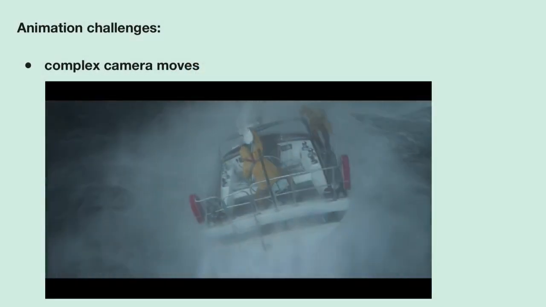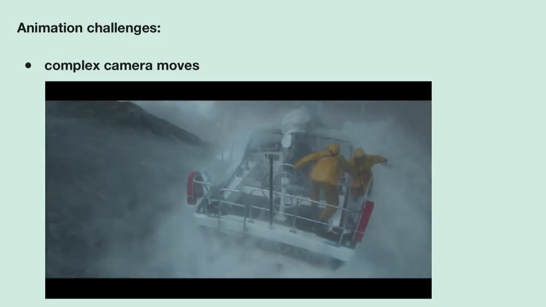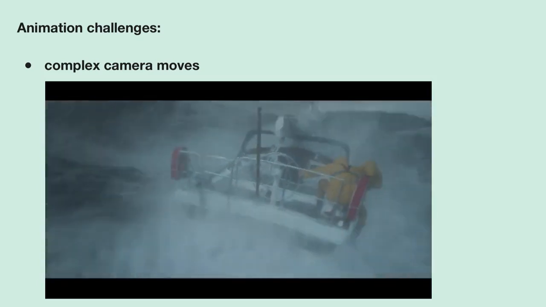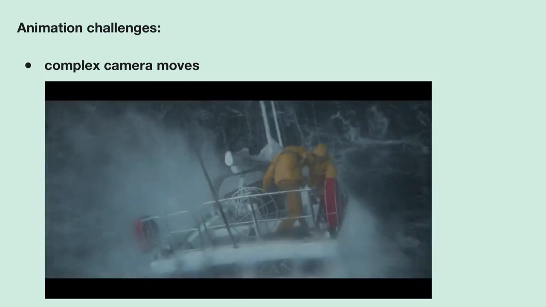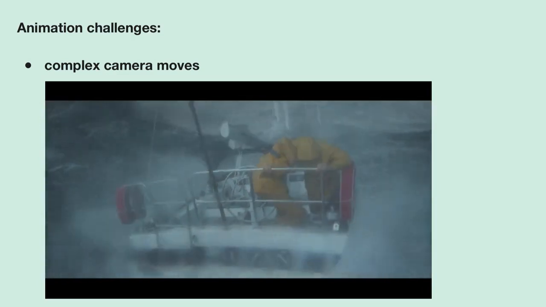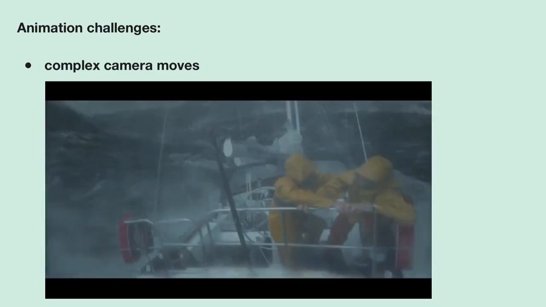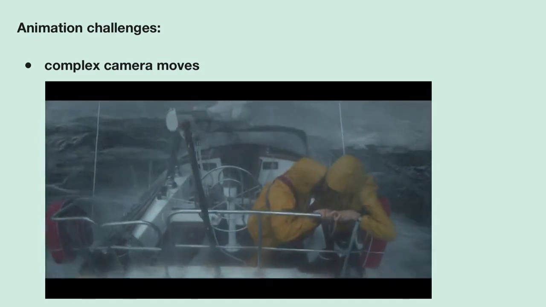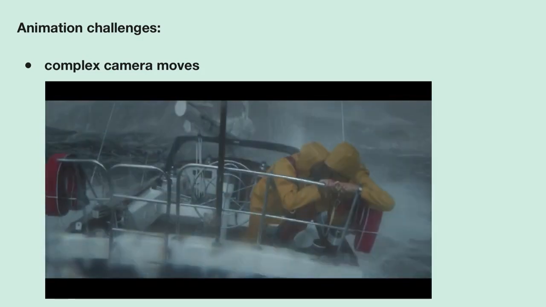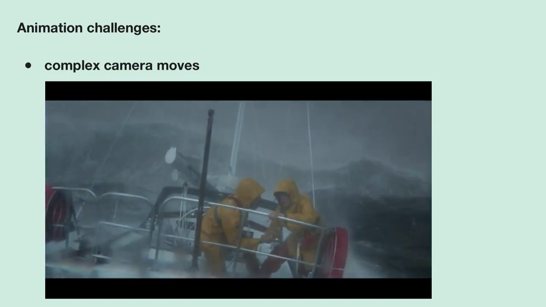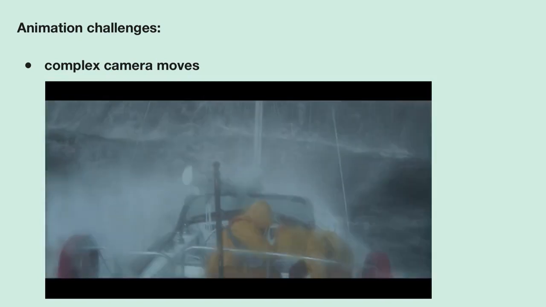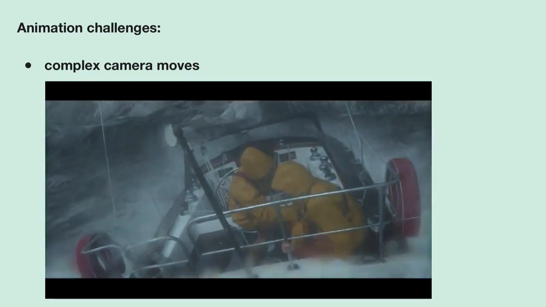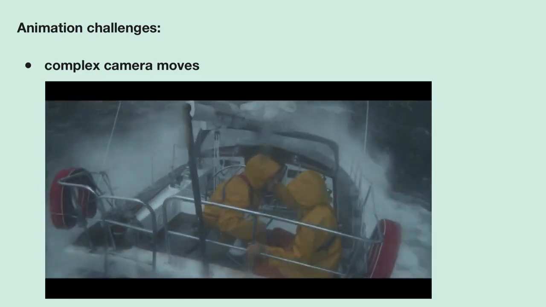I'll now look at a few department-specific challenges, interesting points. So animation faced a big challenge in the form of complex camera moves in these long shots. The shot that's playing here is one that we all referred to as the pitch pole shot. For people that don't know what pitch poling is, it's when a boat somersaults over its axis, which happens here in the heart of the hurricane.